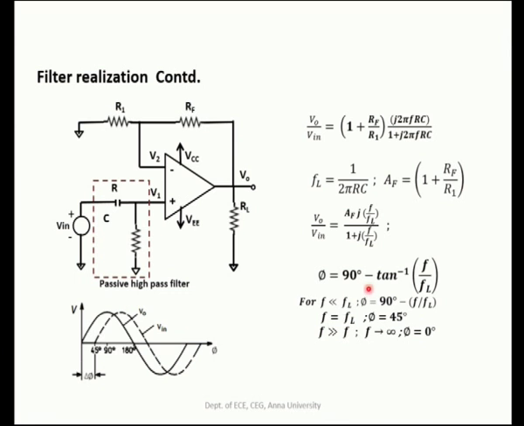Now, if you express the phase here, in the numerator what we have is 90 degrees, and in the denominator, with 1 plus J f by F_L, if you consider this as a real part A plus J B, an imaginary part, what we have is minus tan inverse of f by F_L. So, this is the phase that we get, and this phase is a function of frequency. This frequency is the input signal frequency.